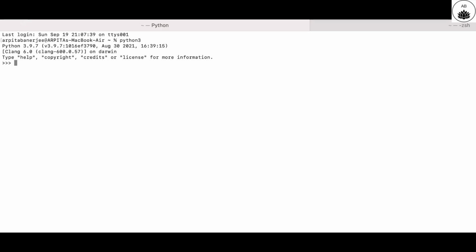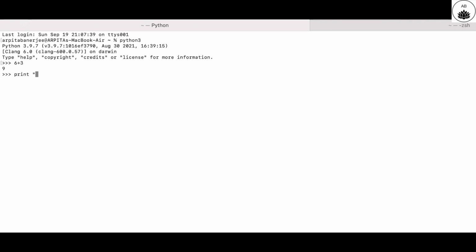Invoking Python 3. So the version of Python which I've got installed here is Python 3.9.7, which was released in August 2021. Now, if I just type a simple numeric operation, let's say 6 plus 3, there, it just churns out the result.